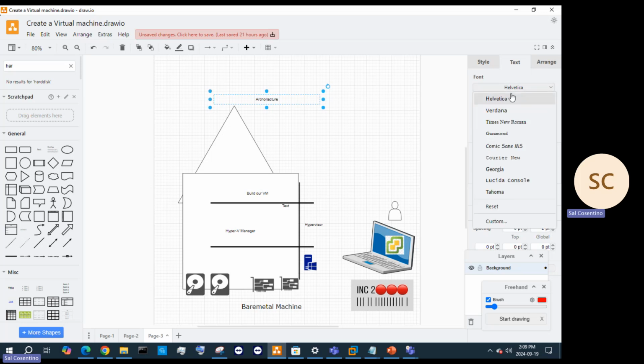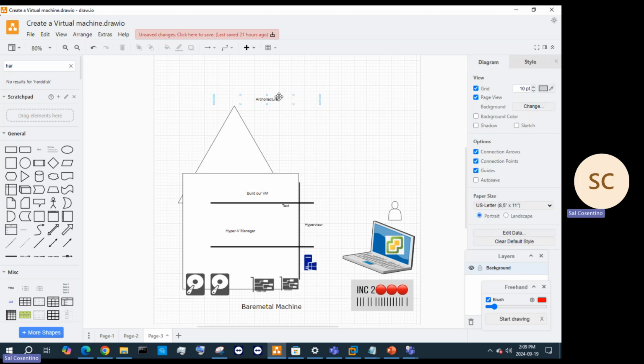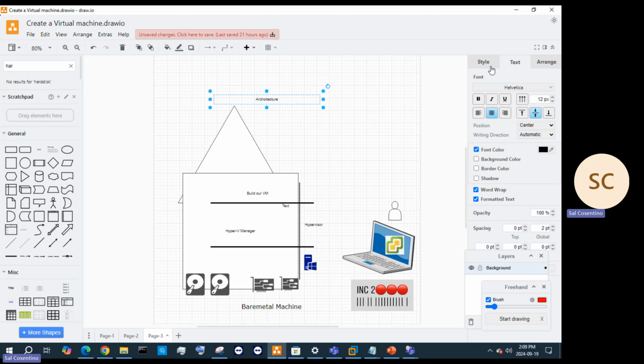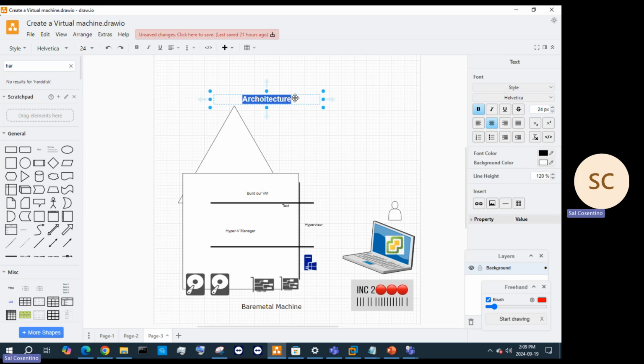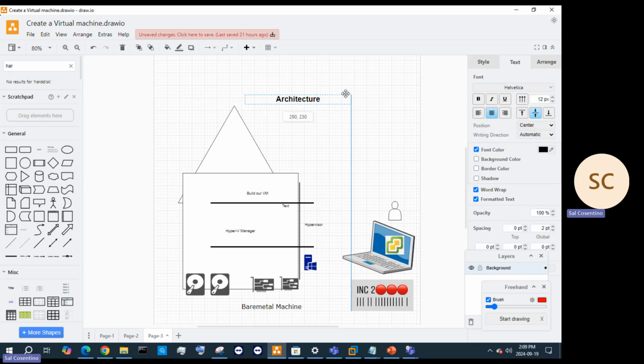And we will give it a heading style. Spelled that wrong. Take that off there. Okay, all right. That's my architecture.